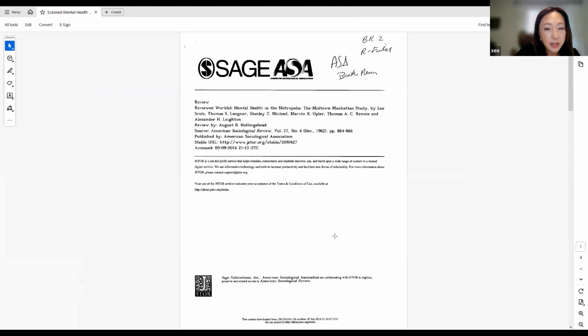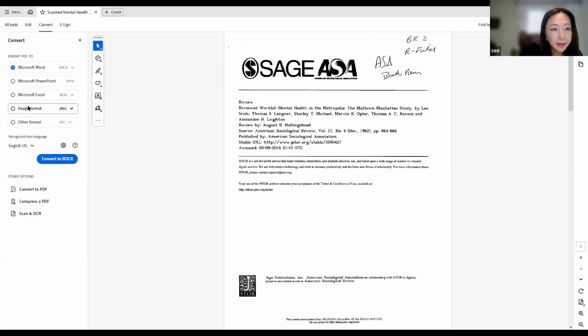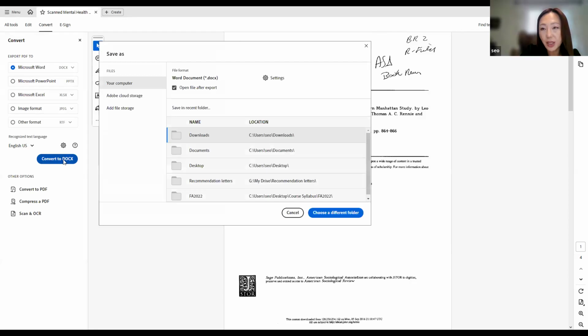Then what you do is go to All tools, click it, and then export a PDF to Microsoft Word and convert to doc. You want to convert it because you want to work on that document in a Word file.